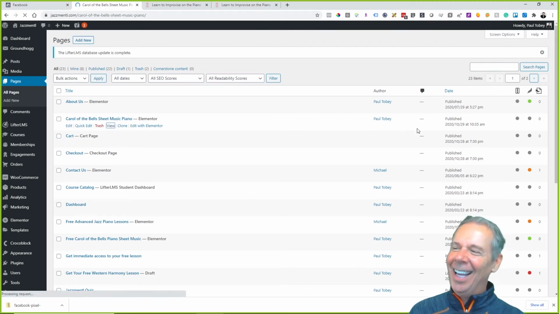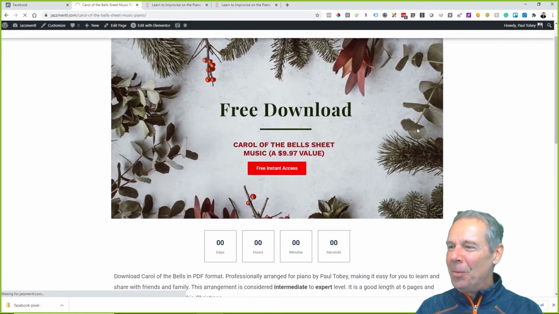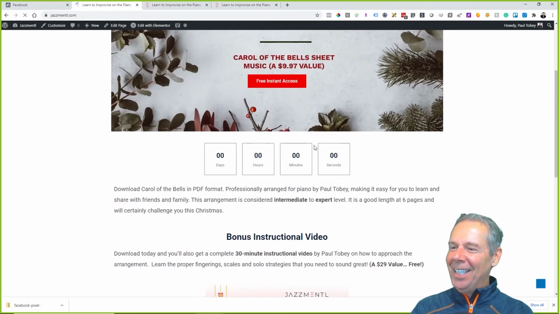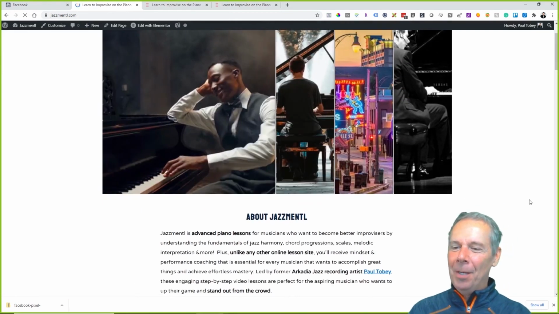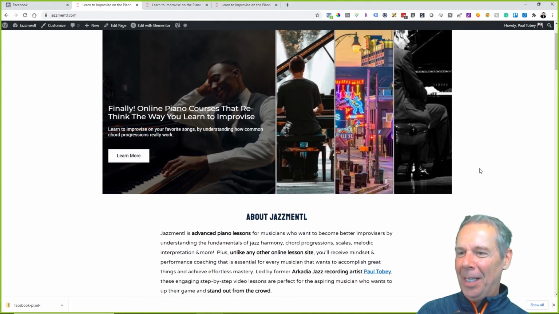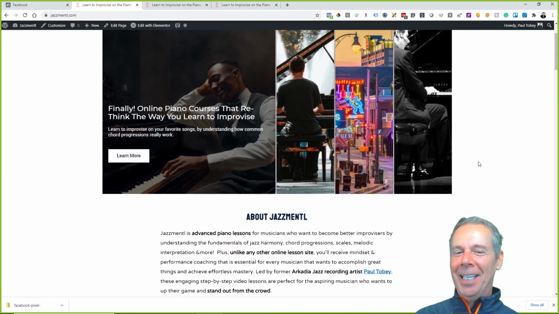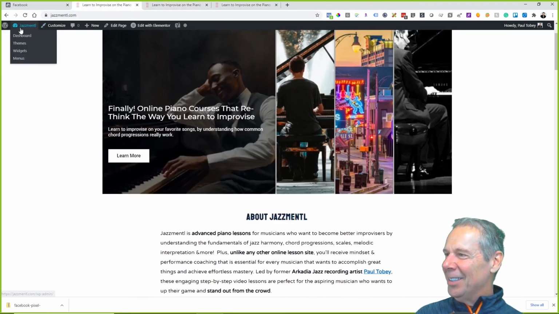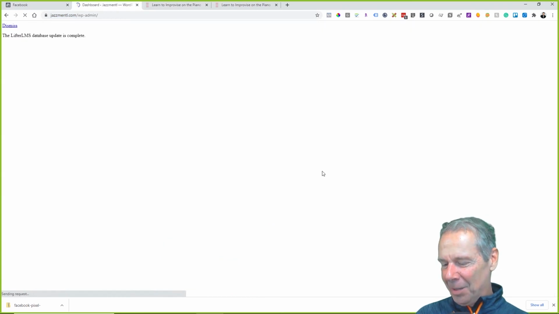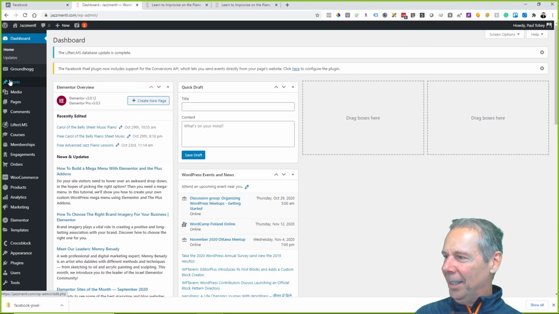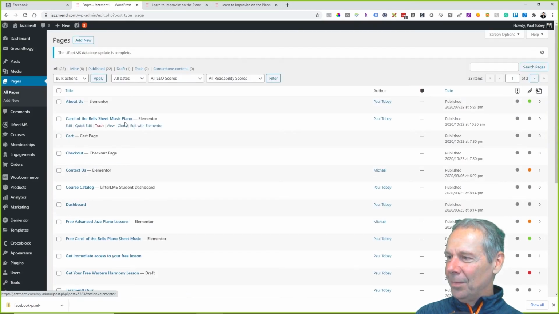Oh, because, do you remember when we put the delay timer in, the countdown timer? It actually is basically based on my IP address kicking me back to the home page because the delay timer ran out. So that's interesting. I thought I was clicking something incorrectly here. Let's just copy the link.